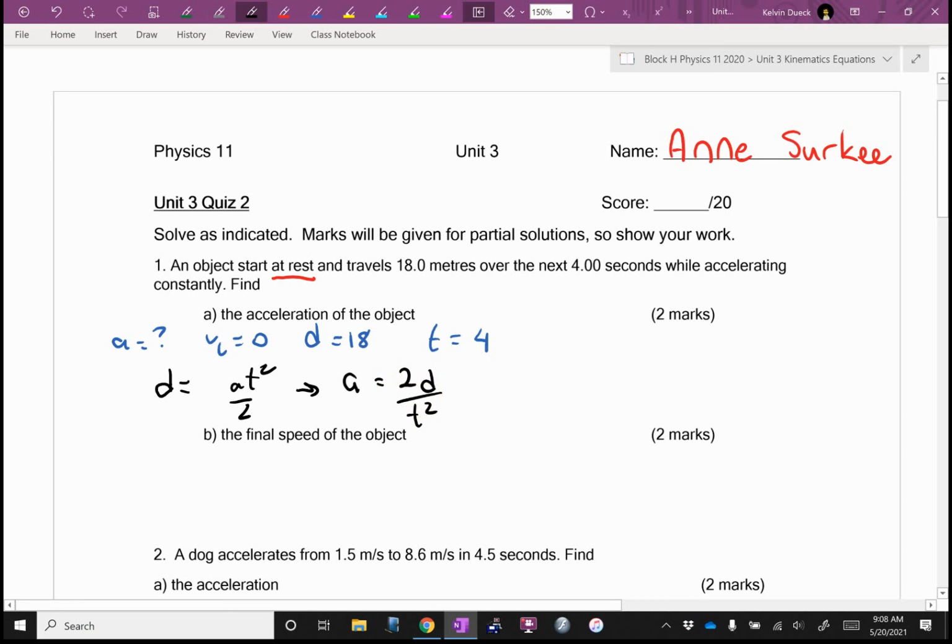Again, if I can get you into doing the math, the algebra up here, it's so much better than plugging the numbers in and just mindlessly solving. Because later on, when I give you more thought puzzles, you'll be able to rearrange equations algebraically and just see what's going on and actually be able to convince me. That's the goal. So it's going to be 2 times 18 divided by 4 squared. Can I do that one in my head? 2 times 18 is 36, divided by 16, divided by 4, divided by 4. It's going to be 9 divided by 4. Yeah, I can do it in my head. Is it 2.25? Yeah.